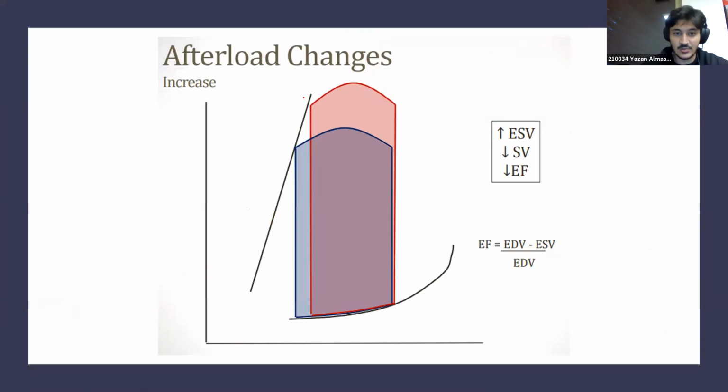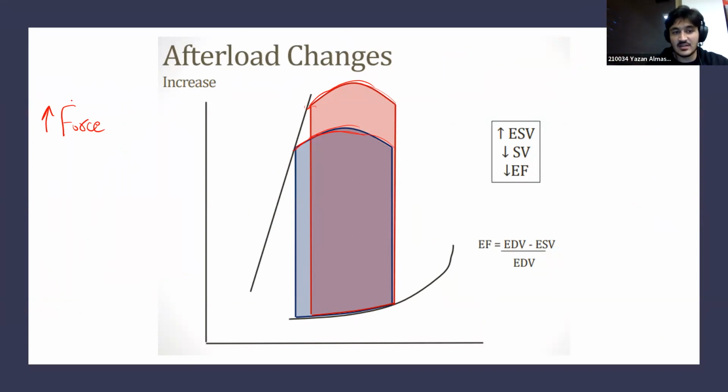Now let's talk about afterload. Remember in afterload, I said it's going to increase. Afterload is represented by how high the graph is. So if it's any higher than this, that means we have increased afterload. What does increased afterload mean? It means we have to have more force to push against, so we have to overcome more force.